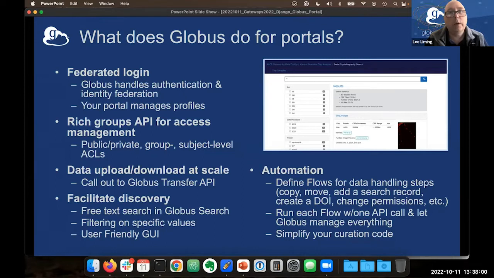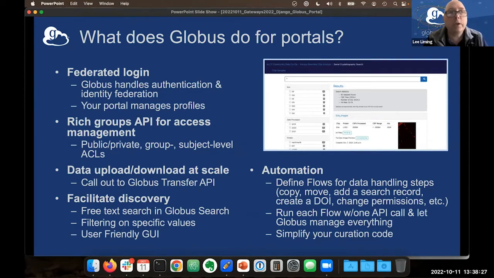So if you want that capability, Globus provides it very easily. You don't have to create a login interface. Globus can do that for the application and just tell the application, oh, this is Lee Liming from the University of Chicago. Go ahead and create a profile for Lee Liming from the University of Chicago and let him set up preferences and permissions and things like that.